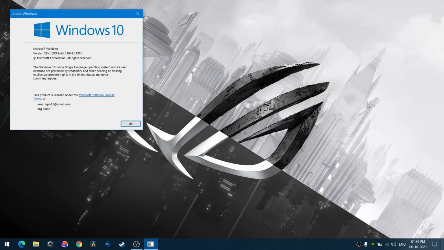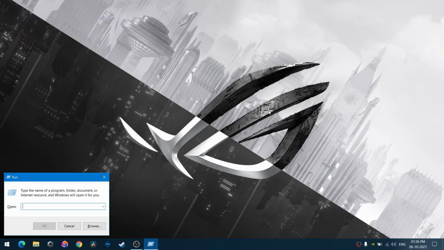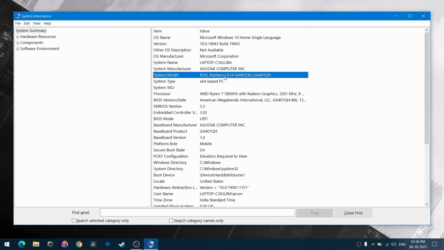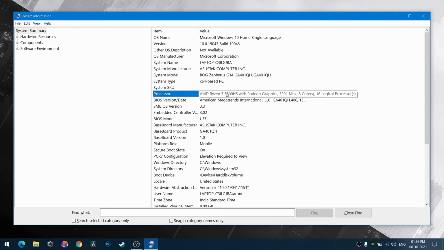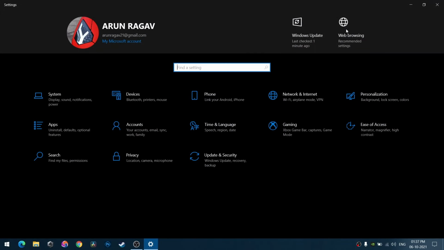This is the Windows 10 version number, the build number. So Windows 10, ROG Zephyrus G14, AMD Ryzen 7. Let's see if we get that update notification now.